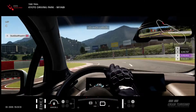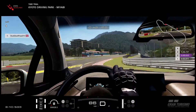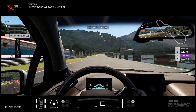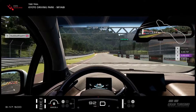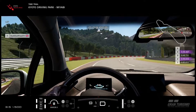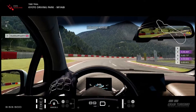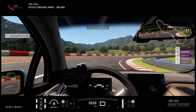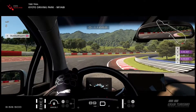Now we're starting a lap around the Miami circuit on the Kyoto Driving Park, which is a fictional Gran Turismo track based in Japan, in this BMW i3, the 2015 model. We're going up the hill into turn one at 144 kilometres an hour — 89 miles an hour — in this fully electric car.